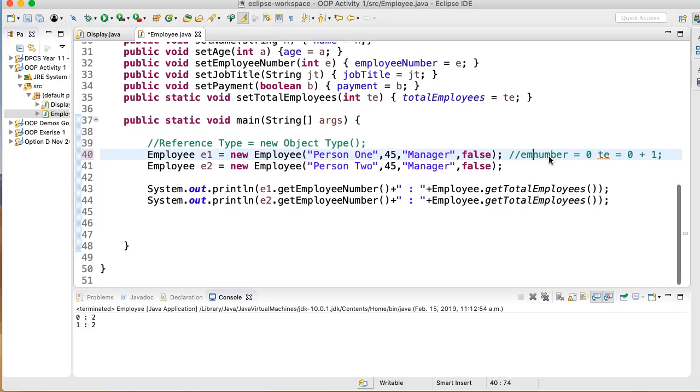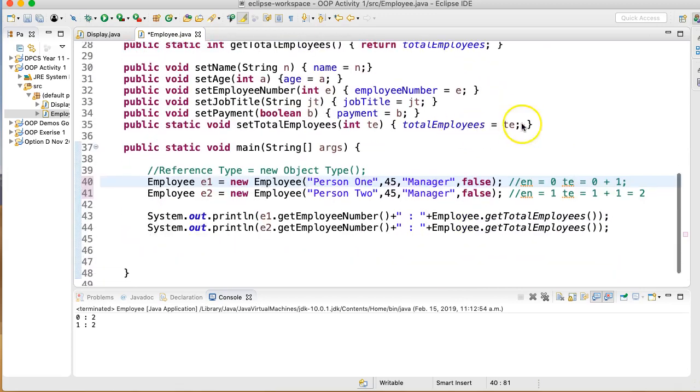Now when the employee number gets set for employee 2, because this static field, total employees, is 1, it's going to become 1. But then total employees becomes 1 plus 1, which is 2. So total employees is incrementing every time I create an instance. This is a really powerful technique, and I want you to keep this in the back of your head.